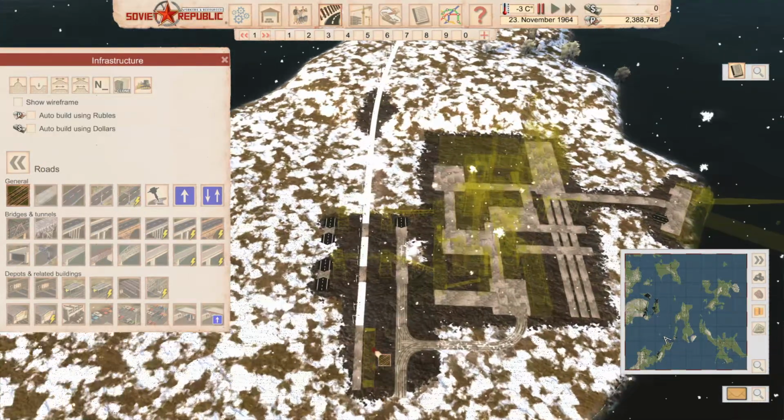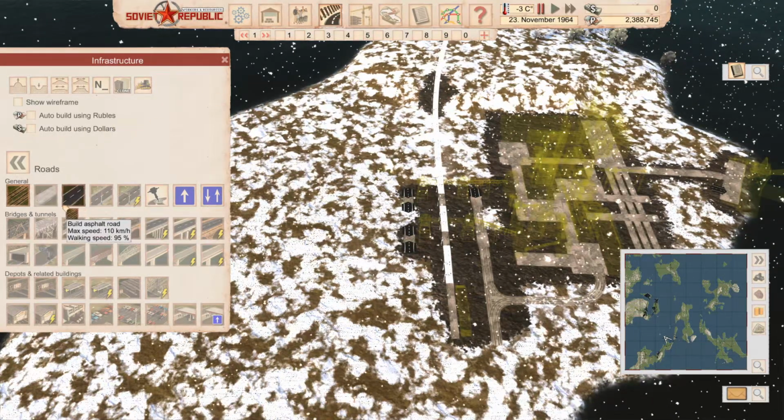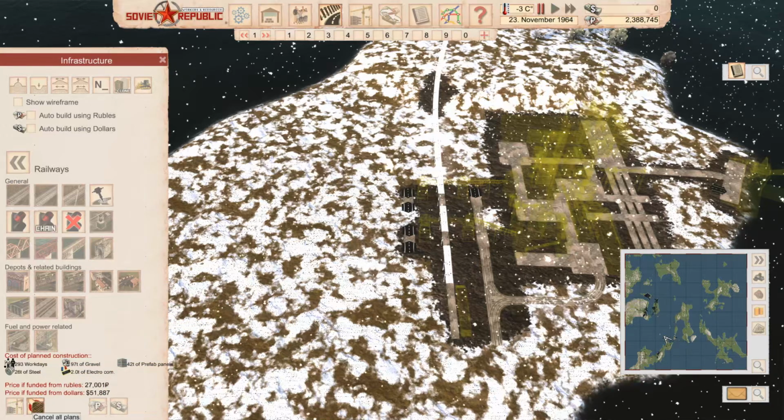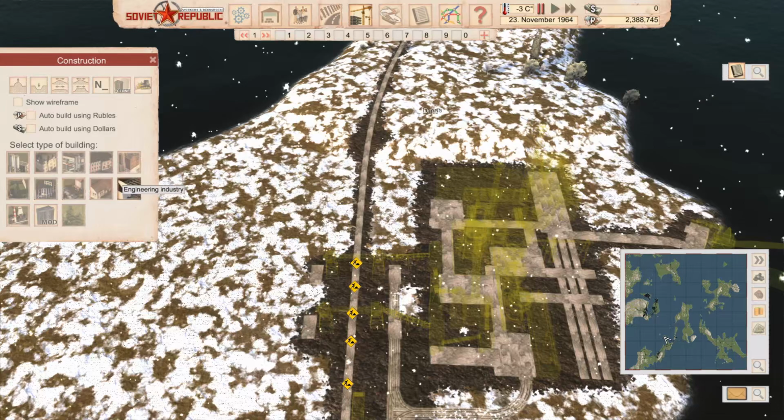So now we've got how we're going to bring people in. That is set up. This will need to be double tracks, but we can do that later. Let's just find that to be built, and we will pay for that when we're ready to. Now let's get storage set up.